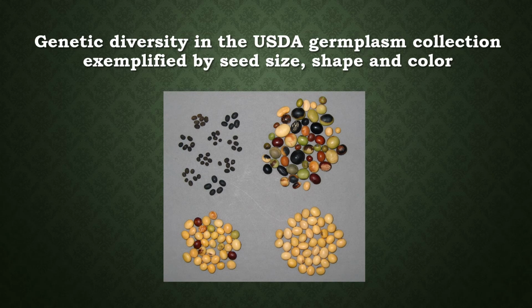So then, just a quick example of seed size, shape, and color to give you an idea of the type of genetic diversity, the variation that does exist in the USDA germplasm collection. The tiny black seed in the upper left-hand corner is most similar to the Glycine soja, but probably even smaller than that. A lot of times those tiny black seeds don't take up water very well when you plant them and want them to sprout. So we often have to scarify, where we rough up the seed coat to get them to germinate and grow for us.